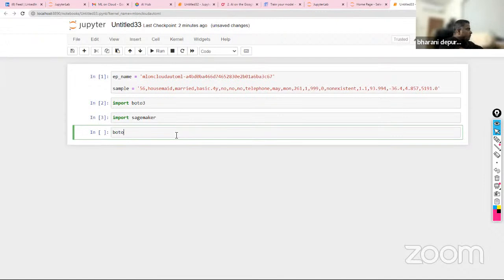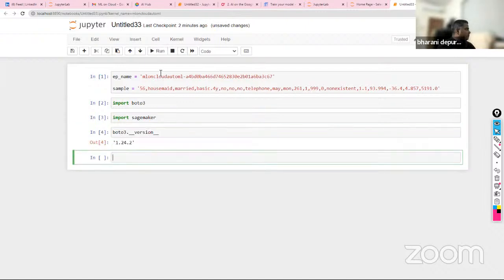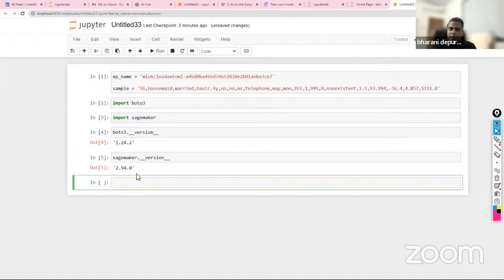If you want to know the version of boto3, boto3.__version__, this is version 1.24. Then if you want to know the SageMaker version, sagemaker.__version__, you have the SageMaker version 2.94.0.